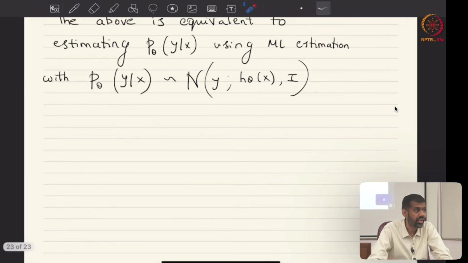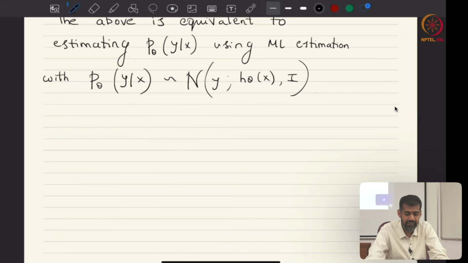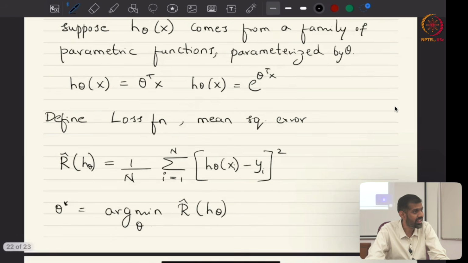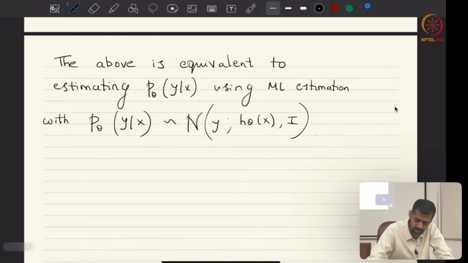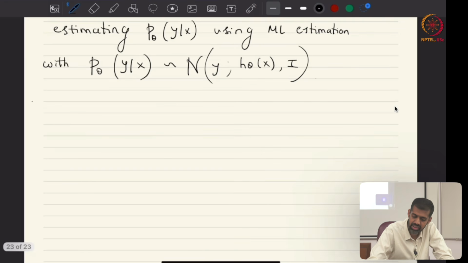Okay. So now, you mentioned the hypothesis function is theta transpose x, or it's linear or non-linear. Can be anything. Yeah. So we will see examples of that later in the course. If you use your h theta of x to be of this form, it's called linear regression. If you use this one, it's called logistic regression. Different choices for the hypothesis class. That's it.